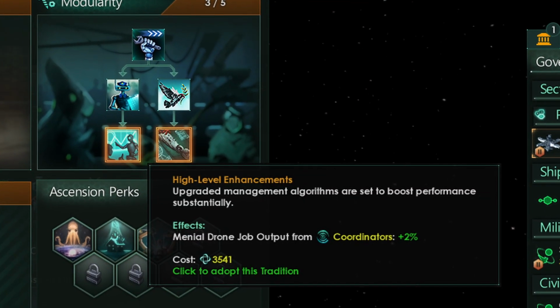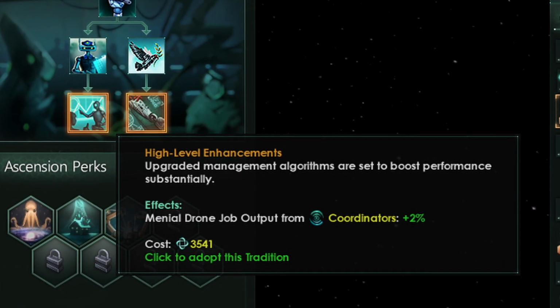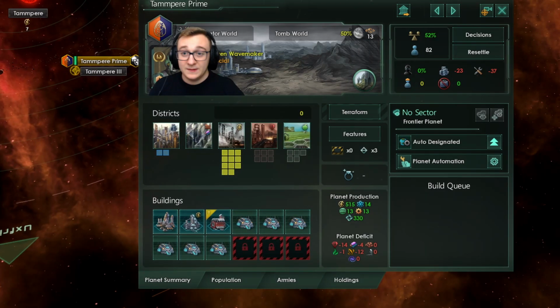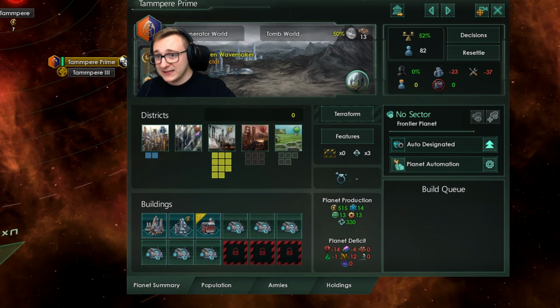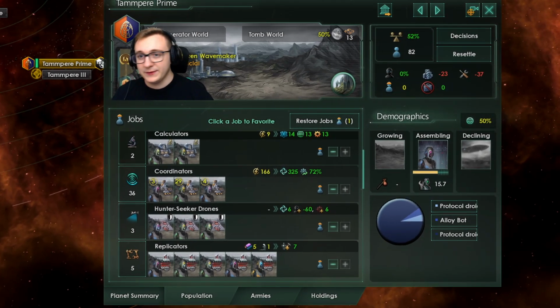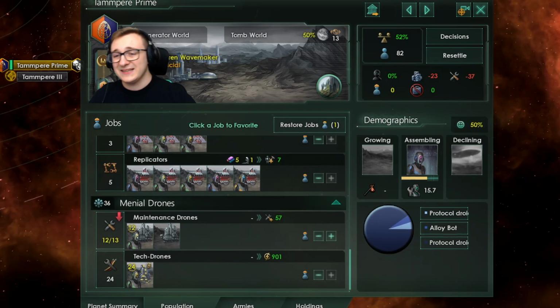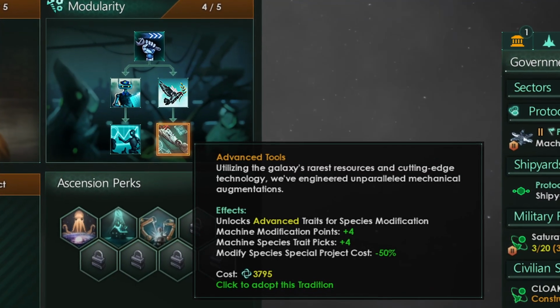Next, we have High-Level Enhancements. This gives coordinators the ability to increase menial drone output on their planets by 2%. This is great for any planets where you may have maxed out basic resource slots, so any free building spot, you can just build an uplink node to increase your menial drones' output, so keep this in mind, as it's easy to forget about.